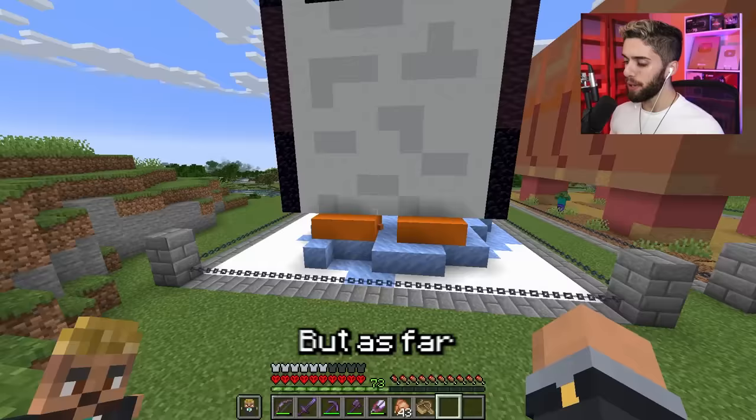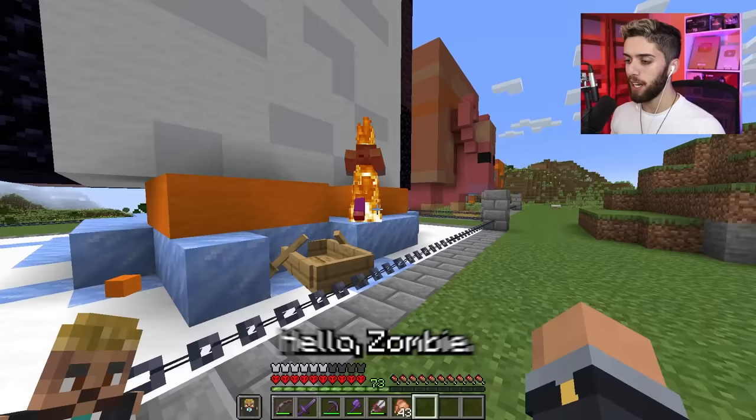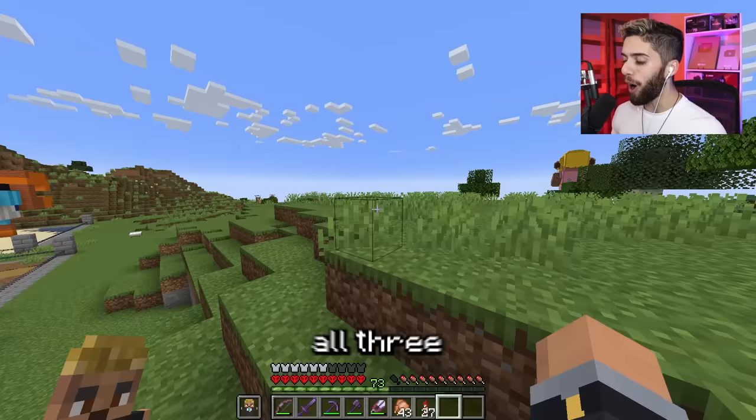He's perfect. But as far as his function goes, their only feature is supposed to make boats go faster, so I'm just gonna put a boat there and call it a day. Hello, zombie. Yep, this was not part of the planned features. But okay, all three mobs are complete.